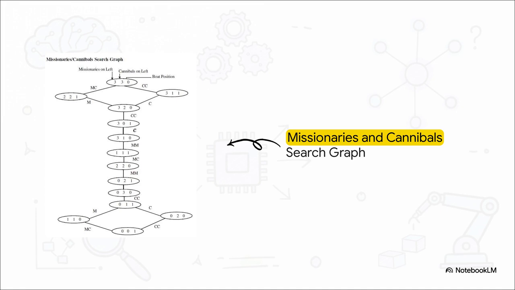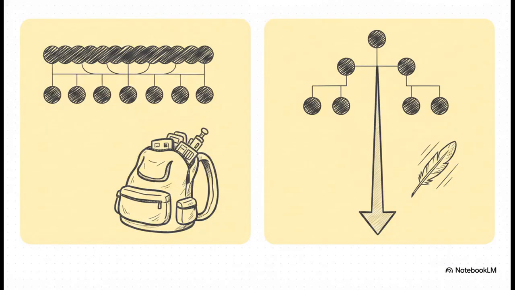And by the way, this isn't just a fun abstract puzzle. This exact logic of rigorously searching spaces to avoid undesirable terminal states is exactly how modern self-driving cars figure out how to avoid collisions on the highway. But how does the AI actually travel through these massive trees? It uses specific control strategies. The main ones are breadth-first search and depth-first search. Think of them as two wildly different tour guides, each with a strict trade-off between computer memory and processing time.